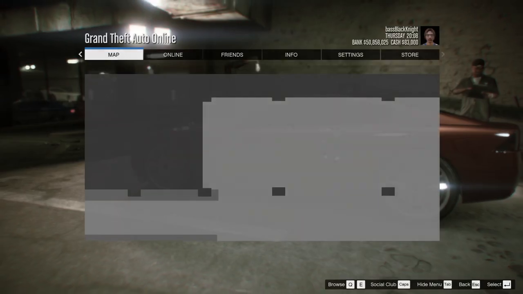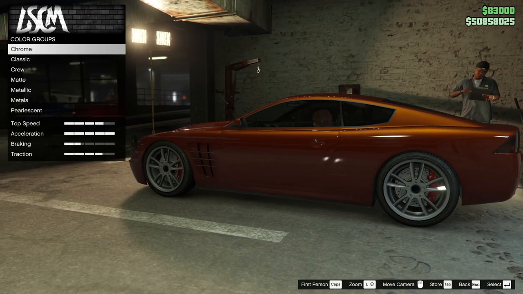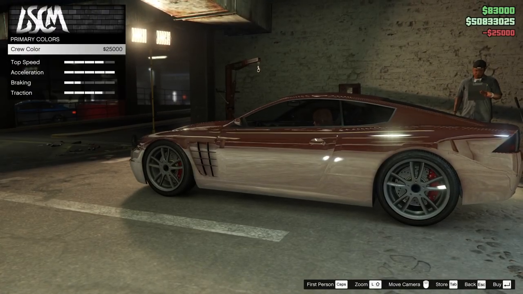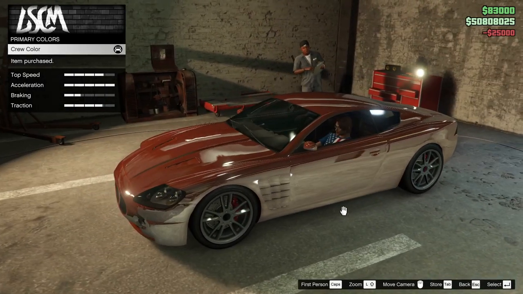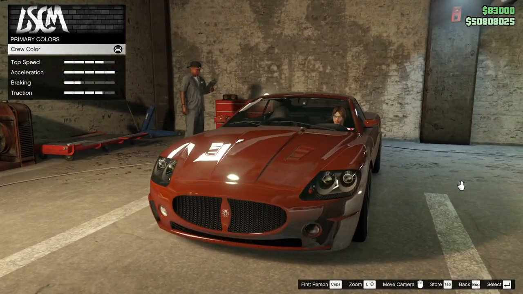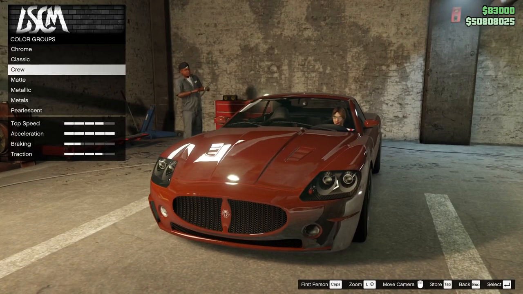See, this is all fully set up. But what we're gonna do is tweak this puppy out. What we're gonna do is now go to respray. Primary color, Chrome, 25,000. And that looks great. Crew color. So now we've got Chrome Crew glitched. That looks better than I thought it would. And there's no secondaries on this, but that's just it.